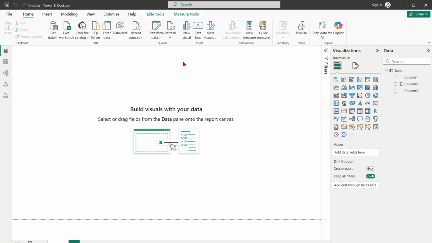It's where you can create new measures, which are essentially calculations or formulas that you can use to gain insights from your data. Within the Home tab, our first task is to create a new measure. It's as simple as clicking on the New Measure button. What we're aiming to do is craft a formula that tells Power BI to look at our data set and identify the largest value. Now comes the interesting part, writing the code for this measure.